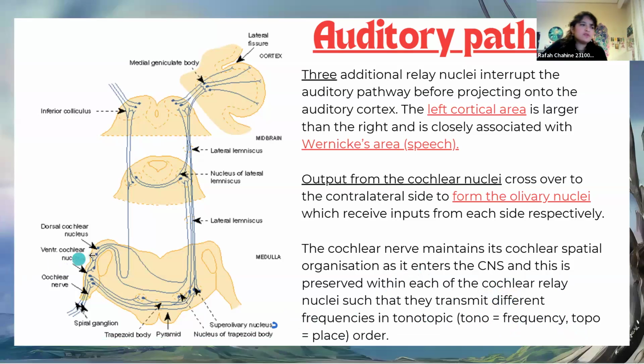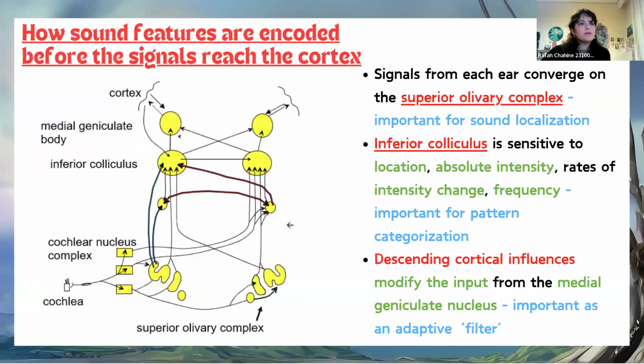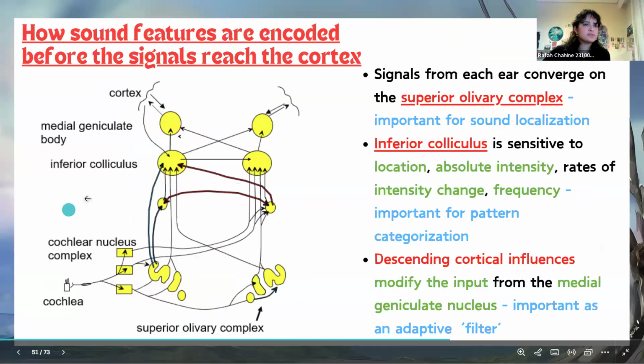So what this means is that the ventral and the dorsal cochlear nuclei, each one of them can sense a specific frequency and a specific area or place of sound. And we're not going to go into those details, but that's essentially what this paragraph means, okay? And it maintains that because the signals coming from the ventral and the dorsal are going to be very specific, and they're not just going to send out any electrical signals they receive. No, that's not how it works, okay? So now, this is just another picture of the same exact thing.